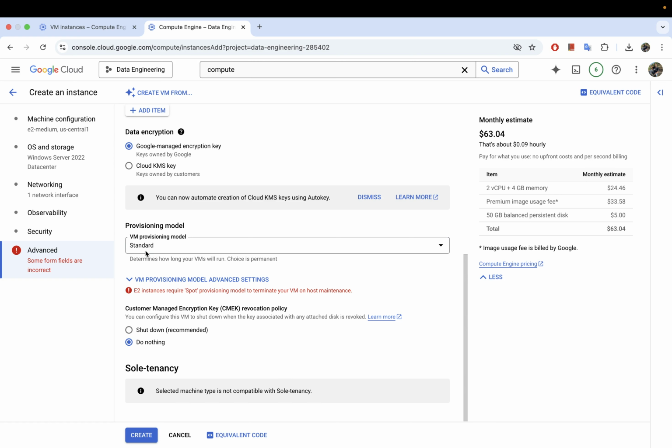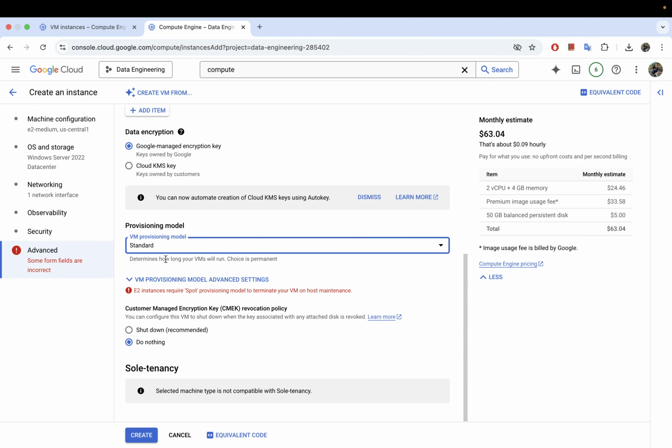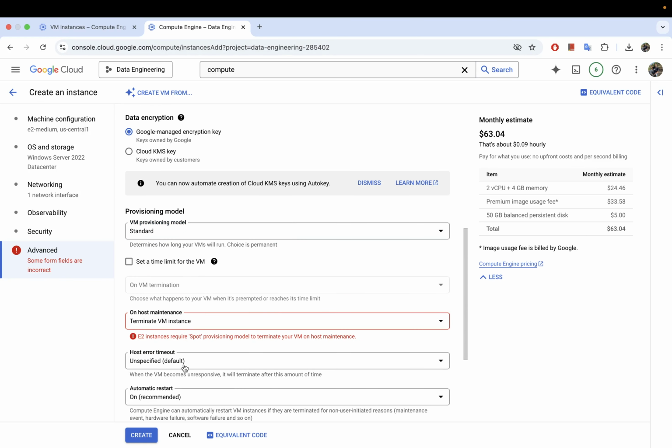We need to specify this: if you're using a spot instance, what happens when it's terminated? So let's see. VM runs for any duration you set. Okay, VM instances require... Okay, so terminate VM instance.